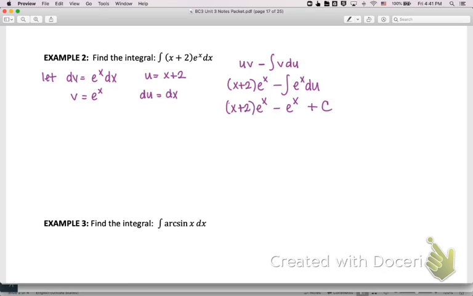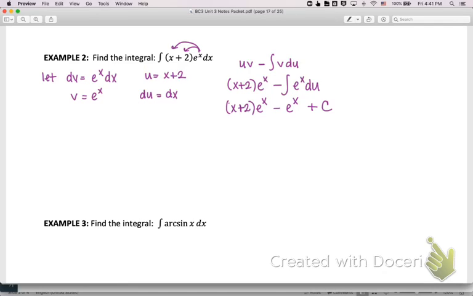Now, think back to what we started with. This was not particularly difficult to use integration by parts, but did we really need to? That's the question that people always ask me about on this one. Because what if you distribute the e to the x? Well, then you're still going to need to use it because you end up with x e to the x for your first term, and u substitution is not going to help you there. So yes, we still do need to do integration by parts, and we end up with that answer there.